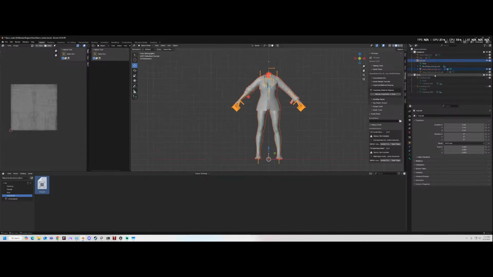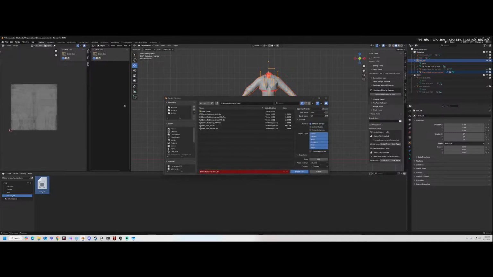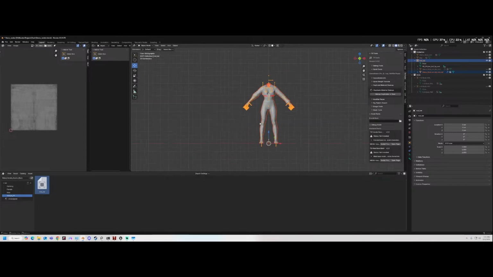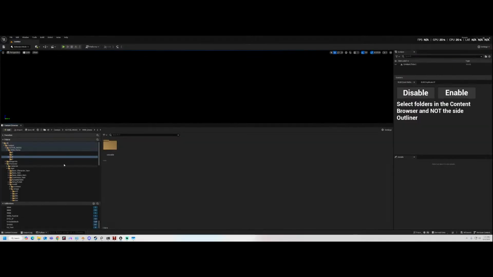Just go over it. And then I'm just going to do the same thing with this one. File, export, FBX. We use the same name, but I'll call this one like PA or whatever. Okay, cool. All right, so now that those are exported, we need to get them into here.